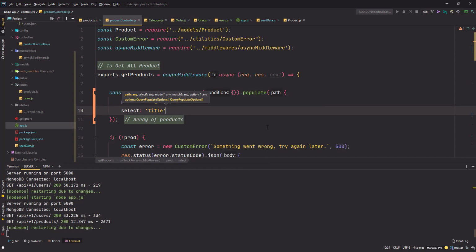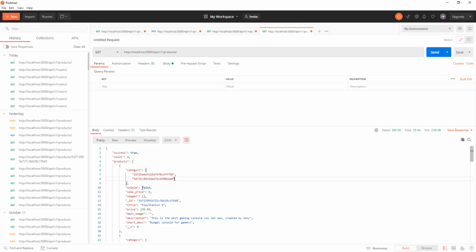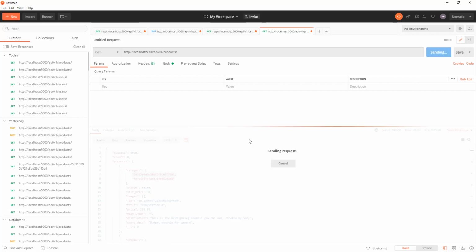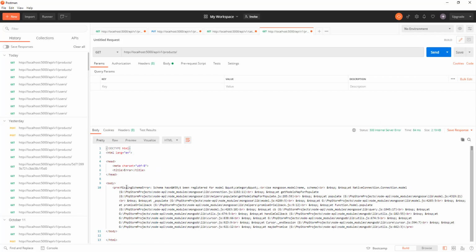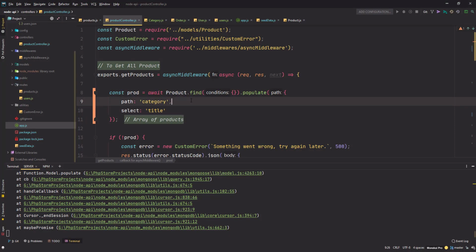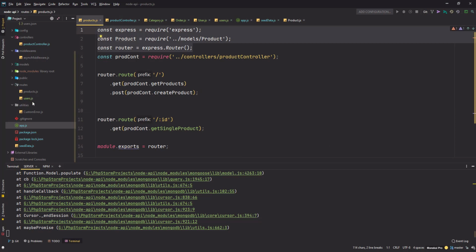So save the changes and go back here. If you send a new query, you'll see you get the categories populated. So send it. It says schema hasn't been registered for model category. All right, let's see. Product model, where is it?